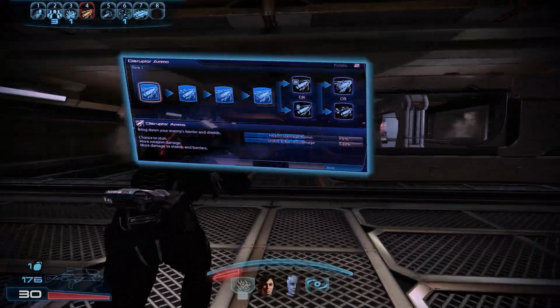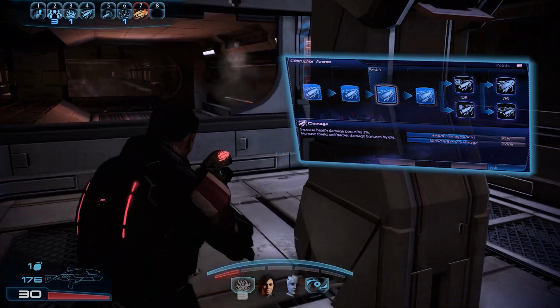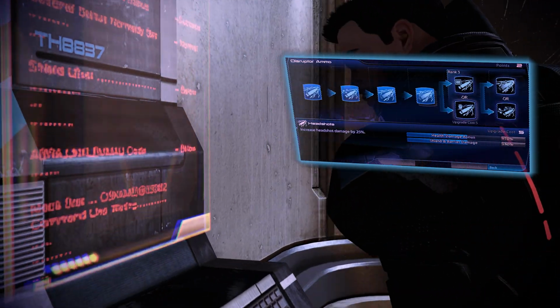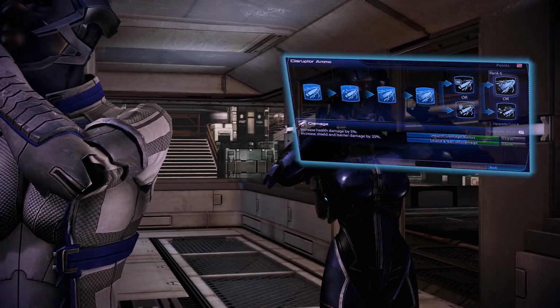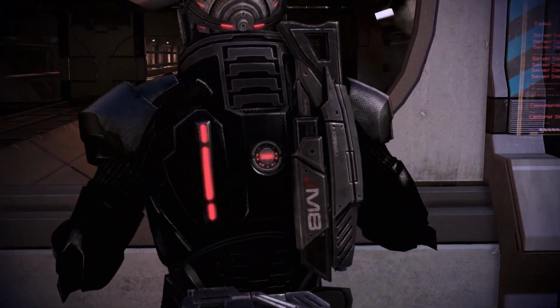This skill is useful for the soldier, but the other ammo powers are more useful on Insanity. Next up we have the Disruptor Ammo, my most used ammo power in Mass Effect 3. Being able to take down shields with your guns is a very worthwhile skill investment, and is an incredibly damaging power used in conjunction with tech bursts.